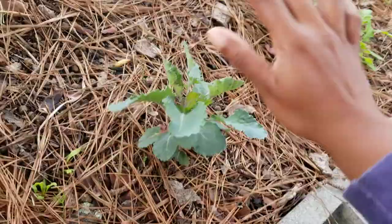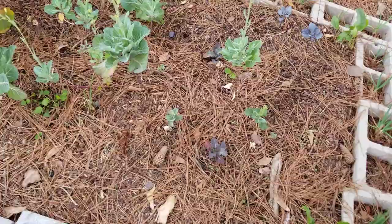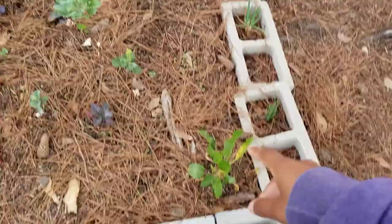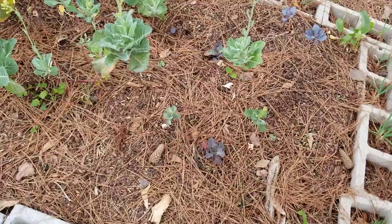But anyway, these are my kalettes. If y'all don't know what those are, they're like Brussels sprouts, but instead of being tight little heads of cabbage, they look more like little kale heads. The leaves are a little bit more open. This is a horseradish. I went to plant it in the corner, and I tasted the leaves, and it tastes just like mustard, which is very interesting. I'm going to have to look up whether horseradish is in the mustard family. I'd put money on it that it is, but the leaves taste just like mustards.